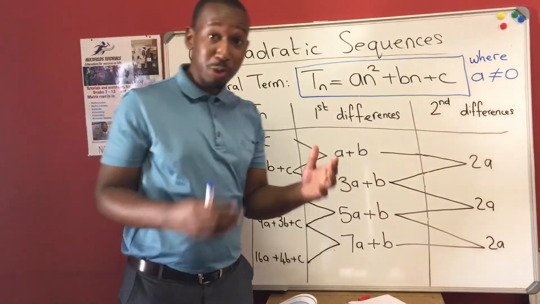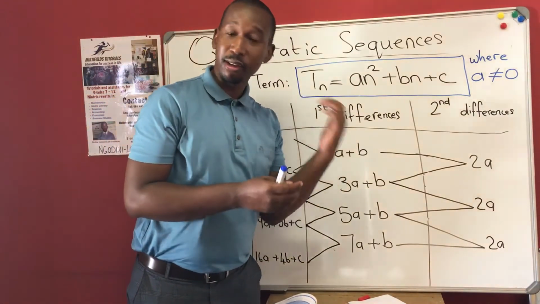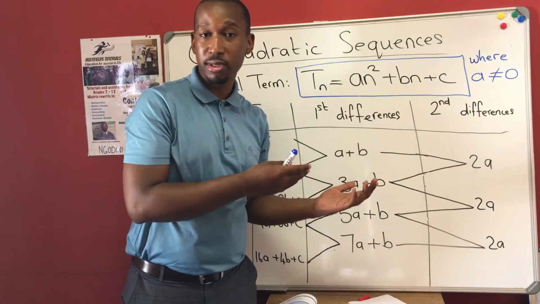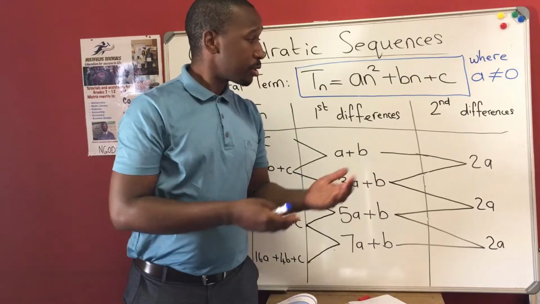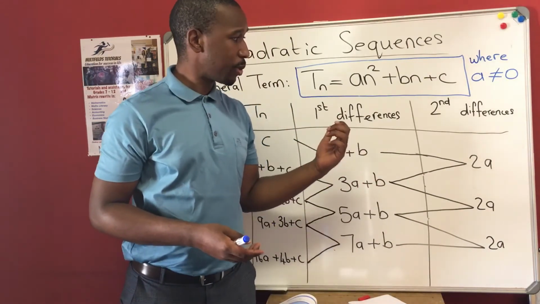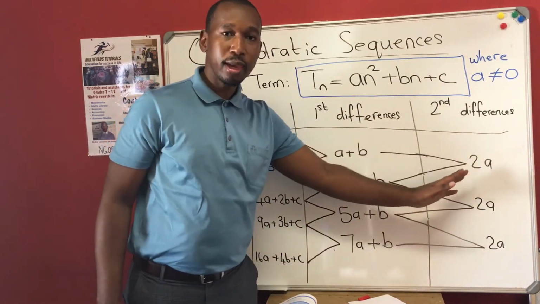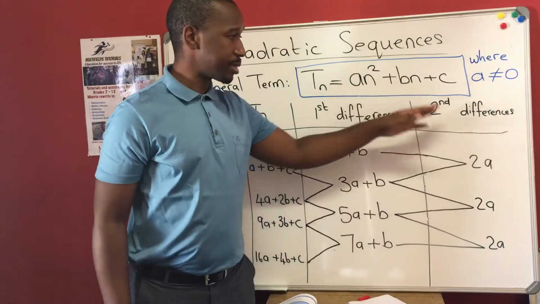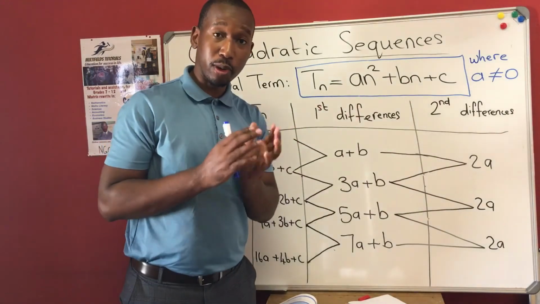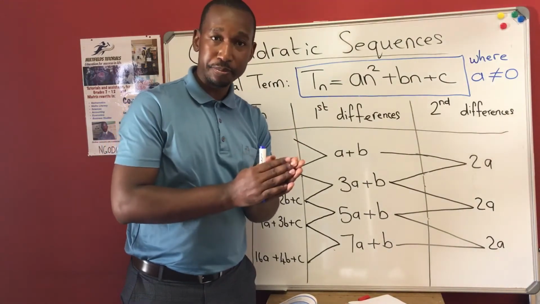So therefore, when we have the second difference, like the one we saw in the previous example, which was 6, we can realize that, wait a minute, we can use it to find the value of a. So 2a is equal to the second difference. That will be an equality that we use to find a.